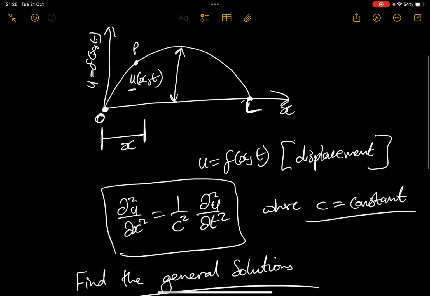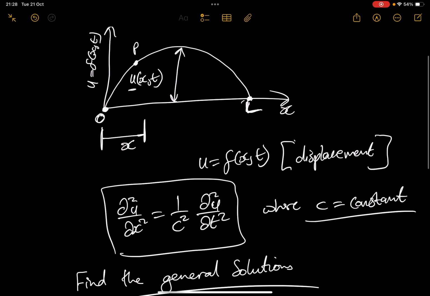And then this is the first, this is the second, and then you have the third. The third point here, we are saying the third initial condition: the velocity, because remember, velocity is the rate of change of displacement. So the velocity of point P here, when it's being displaced at t equals 0, is denoted using g of x. So these are the three main boundary conditions that we're going to be using to simplify this wave equation.